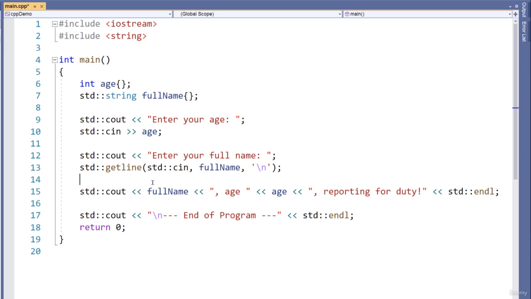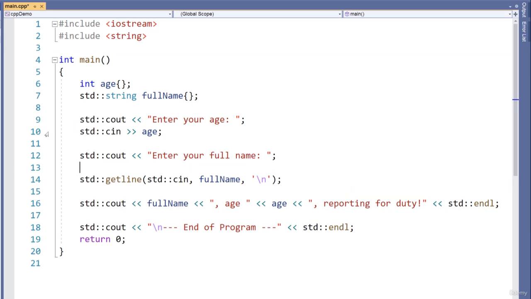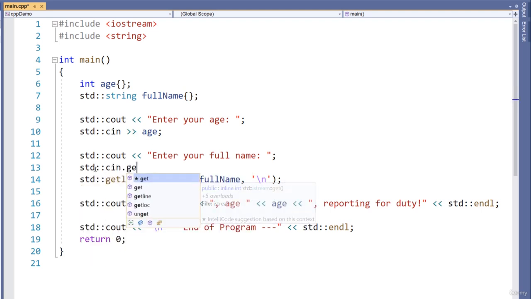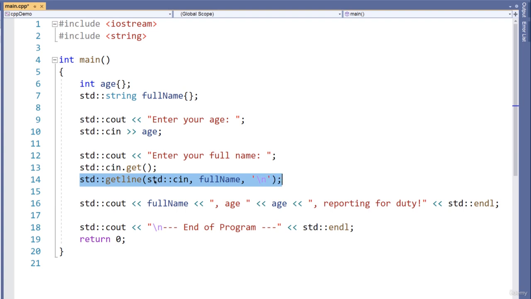Alright, I'll just continue here. Of course, we do the input right here, cin >> age, so the new line character is left behind over there. So what we do is cin.get, that is going to get rid of that new line that is left behind. Then we can do the getline, where we actually get the opportunity now to enter our full name, and then it will display that, and should display that correctly.